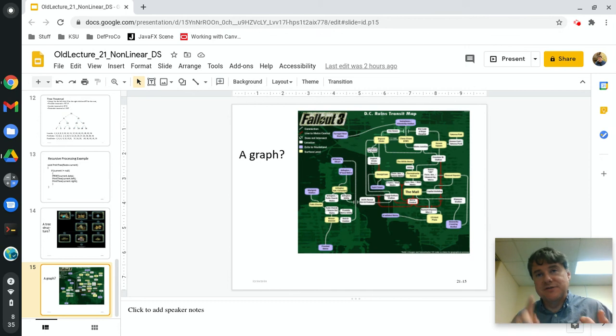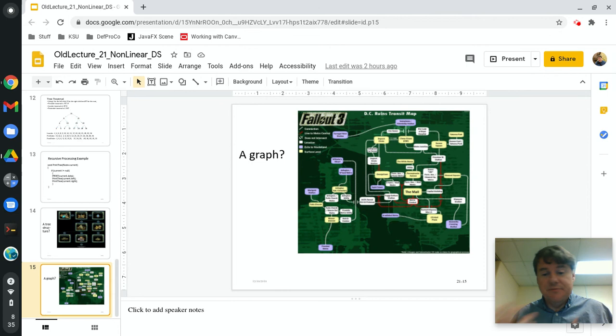I say pretty much because there is such a thing as a junction in Windows and a symlink or a hard link in Linux and Mac. But for the most part, what you're used to in everything that you've ever dealt with in your life, it is a tree. You have folders, which can have folders in them of any number. So it's an n-ary tree, not a binary tree. You can have more than 2 folders inside a folder. And then each of those folders can have folders in them and or files in them. That is an example of a tree.